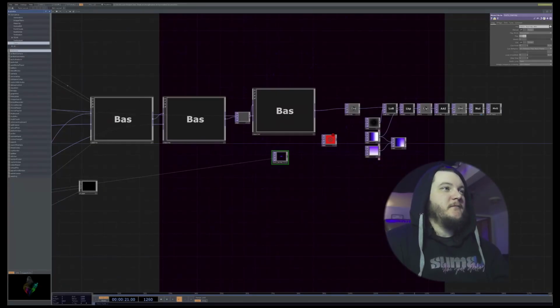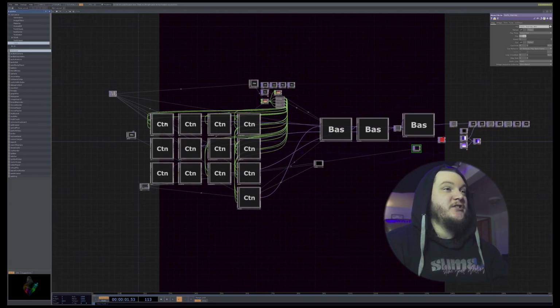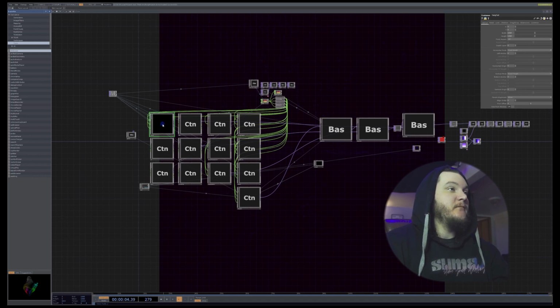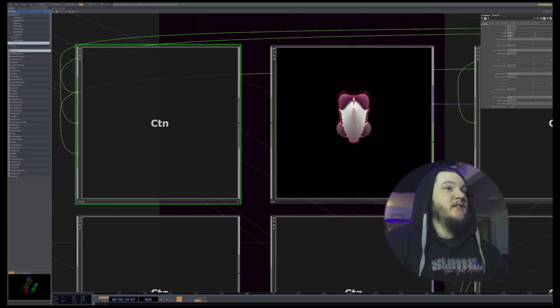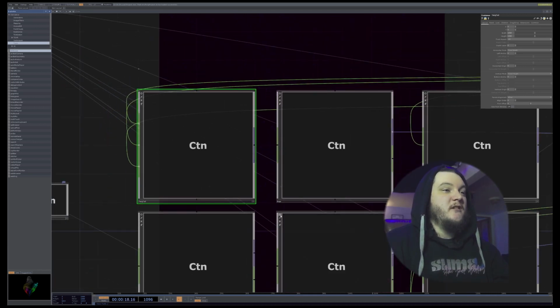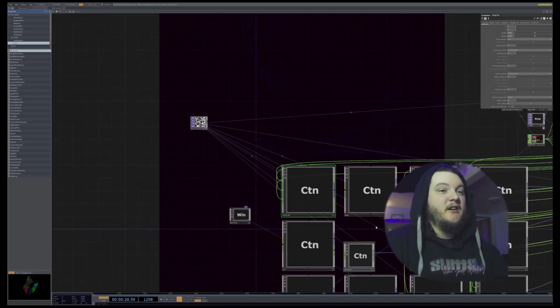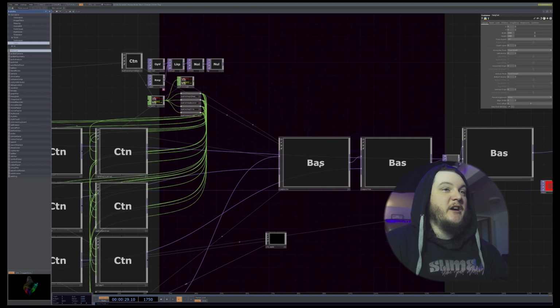All right, so here we have TouchDesigner. And in my project, I have everything I have ever made in TouchDesigner. So if we open these up, you can see they have the different projects I have worked on as different containers. And I can choose which of these containers gets fed into my composite nodes.